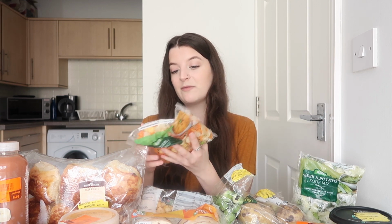The same goes for this soup mix. So this is the vegetable soup mix. This was only 15p from 85p, so this was like a proper bargain. I feel like you cannot beat that really anywhere. Again, it's just pre-chopped vegetables. I think there's carrots, swede, onions, etc. in here, potatoes maybe. I'm just going to boil this down today probably and blend it up, and then again freeze portions of this, so when I fancy soup I've already got some made in the freezer.